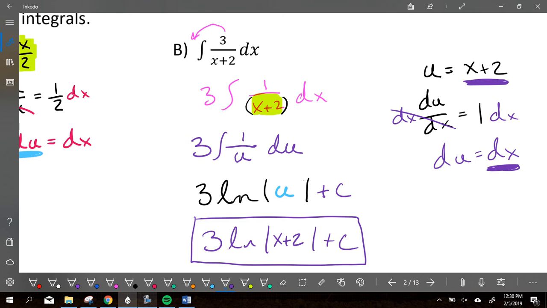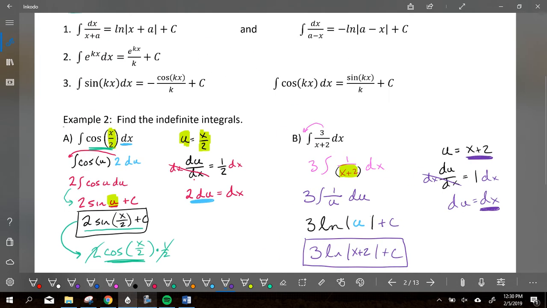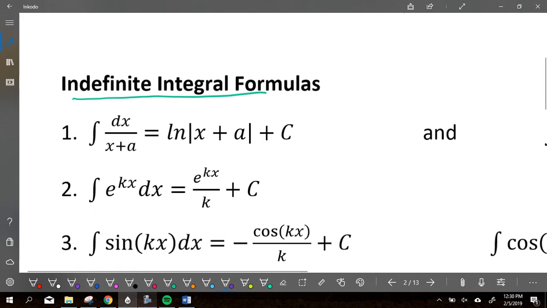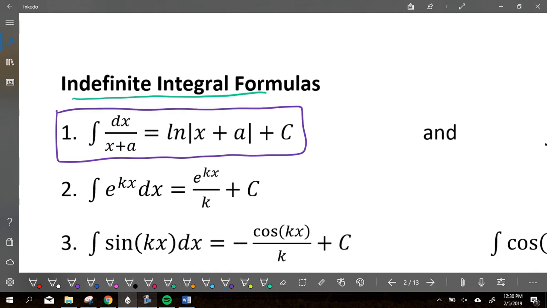Questions with that? It's weird. You'll get better. Look up above. There are formulas for this. This is a formula that you could pick up on pretty quickly if you were good at this. This is what we just did. 3 over x plus 2. The antiderivative of that is natural log of x plus 2, plus c. If you want to go through and memorize those formulas, great, use them. But the antiderivatives work as well, using u sub.